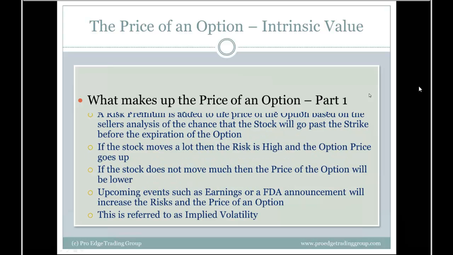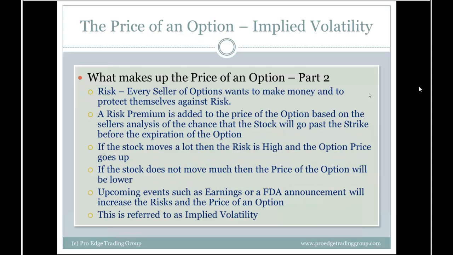Now, the second part of the option price, and this is far, far more interesting. In fact, this is what we're going to be working with mostly when we're trading options: implied volatility. If you really want to get down to it, implied volatility is just a nice, neat name for all of the leftover value in an option after you take out the explainable bits.